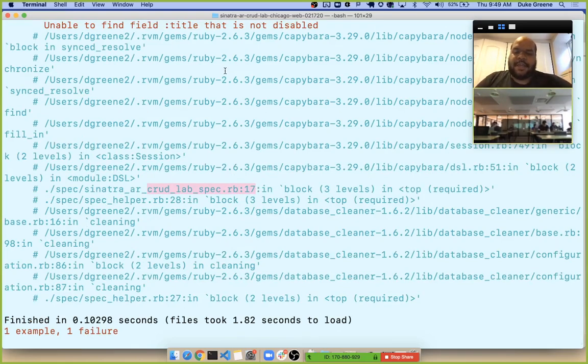It's an art to be able to go through a stack trace and make yourself ignore all of the RVM gem stuff, right? These are all things that somebody else gave me that were downloaded that I can't touch. Only these three lines where it's AR CRUD lab spec and spec helper, these two, and then this third one down here, those are the only ones that my eye really wants to go look for, because those are places that I've touched code, or that the code is touching my application in a way that I can go and anticipate directly. So I'm looking for my own spec file. I can see on line 17 how it's running.